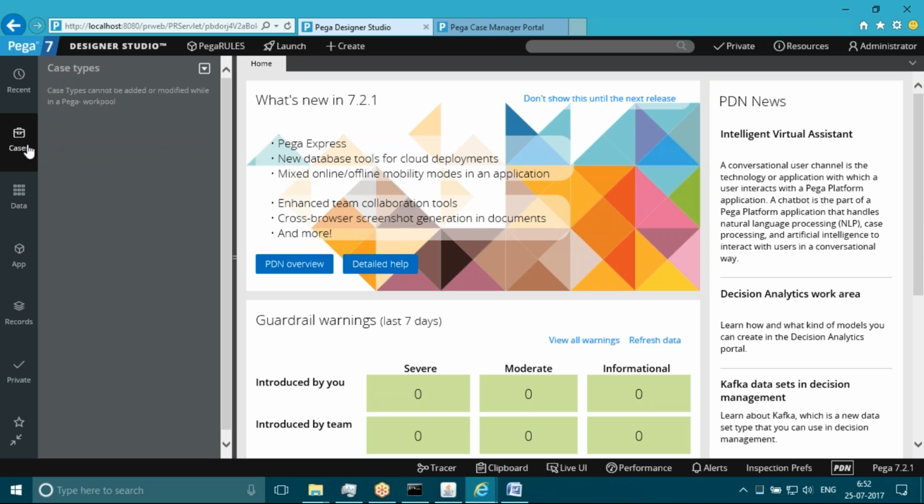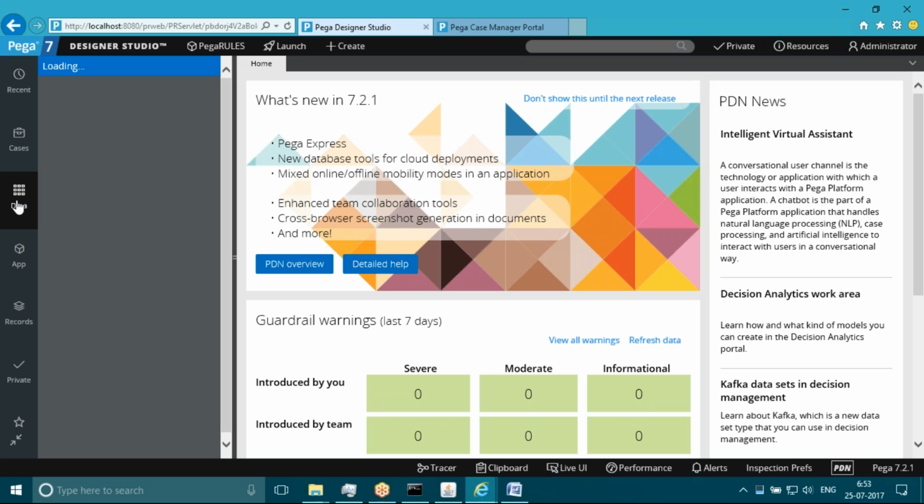This is just an overview; in the next sessions when I do the exercises, you can understand very clearly. Just one point: a case is nothing but a module, and inside the case we add the life cycle of that particular module, meaning how many stages there are and how many processes can be added under each stage. Some portion will be done by the business analyst and something by the developers. Business analysts also use the same portal, not only developers.